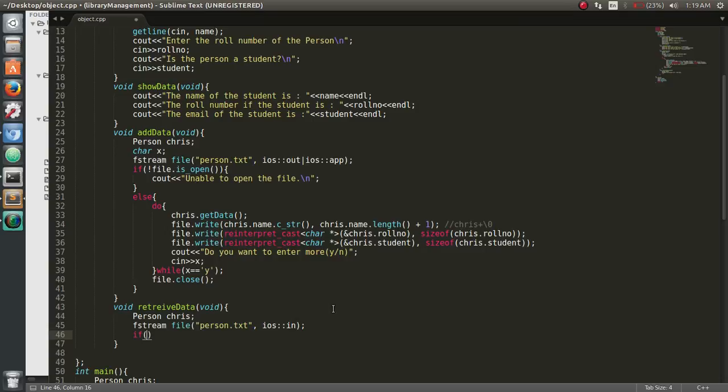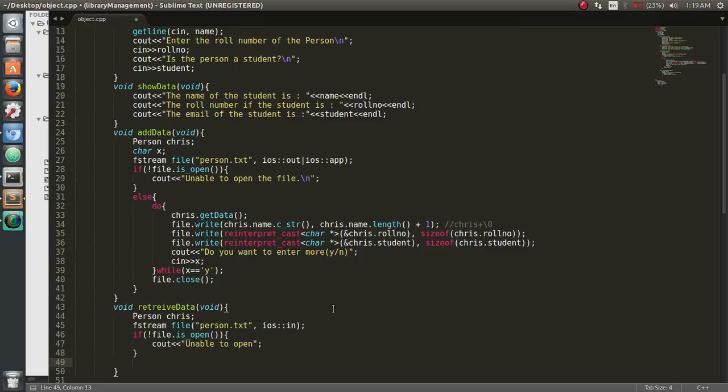Again, I'm going to check if the file is open or not using this function. I've done it already. You might not want to do it, but you should do it. It is a preferred way of doing it. Unable to append.